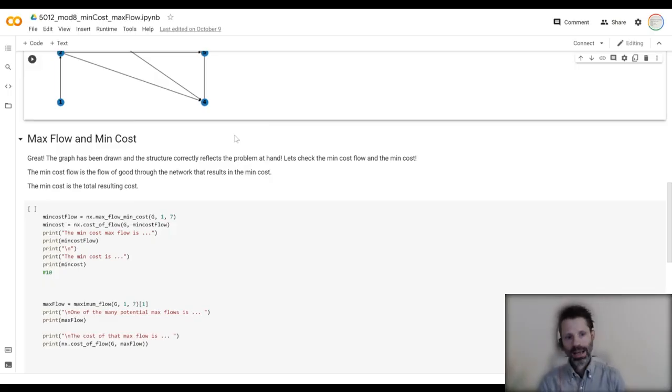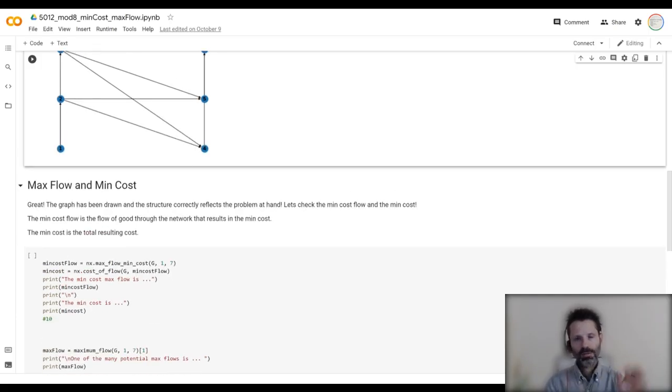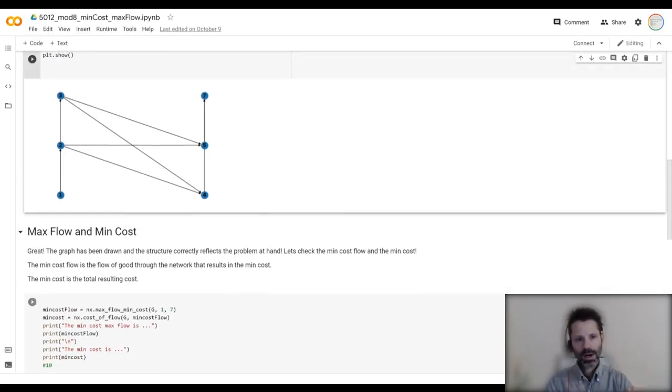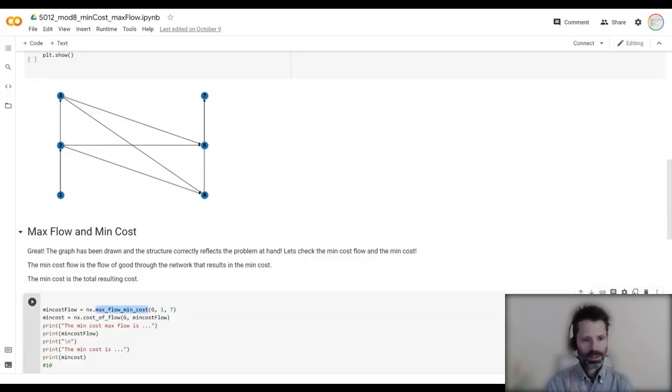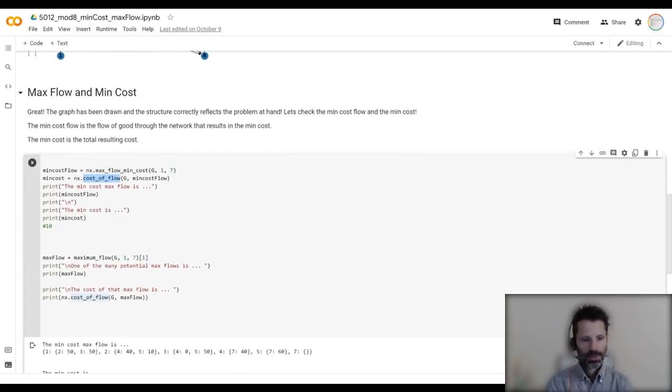All right, now if we want to analyze the flows, or the max flows, or the min costs, or the costs of different flows, we can do so using our built-in tools in NetworkX. So again, this is great because we've reduced this now to a flow problem. So all of our algorithmic solutions, our tools that exist for analyzing flow, for calculating min costs, for max flows, we can now apply to this transportation problem. And so here, we can simply get the max flow or the min cost of the max flow, calling that function in NetworkX. We can get the cost of any flow by calling that function in NetworkX.